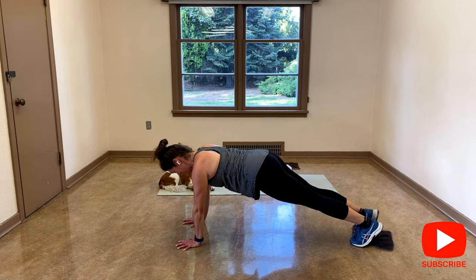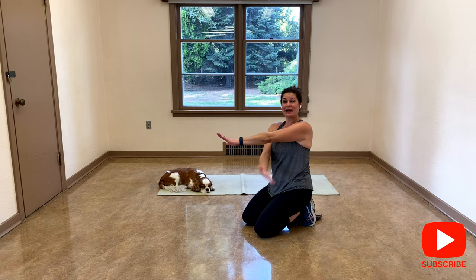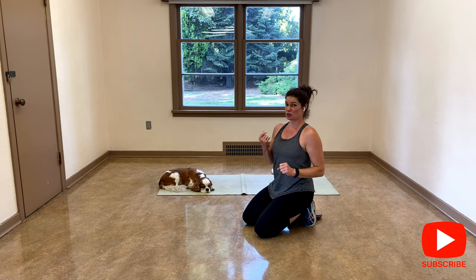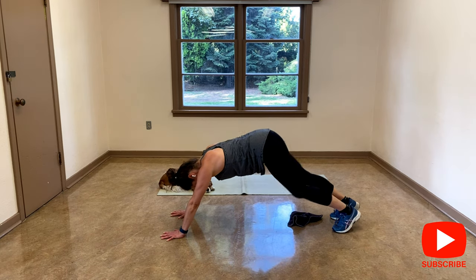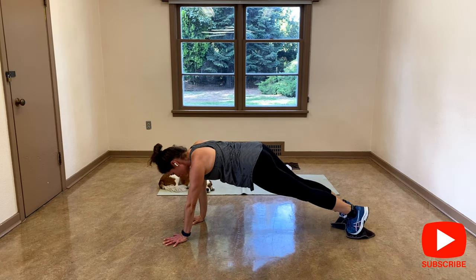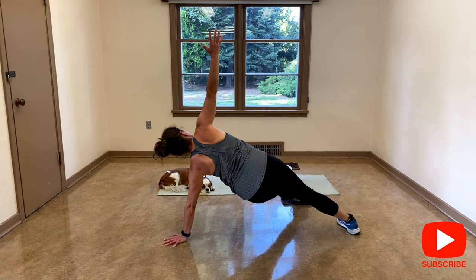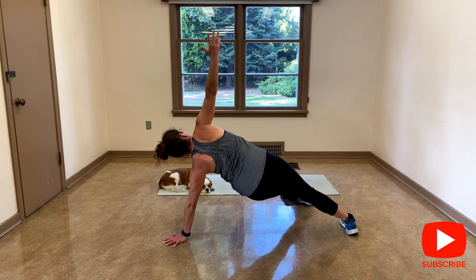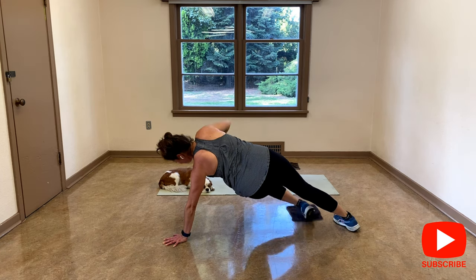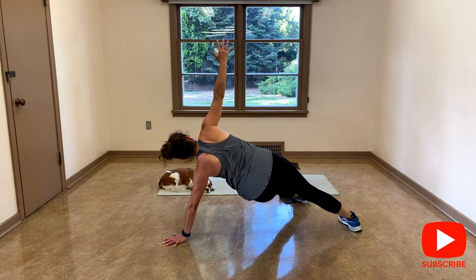Three, two. I feel that. Good and slowly release. I'm going to go back to plank but this time I'm going to swing my legs under — very similar to the mountain climbing with the knee across, but this time I'm going to try to keep my legs straight. Switch my feet: plank, go under, you can even go into side plank. Six, five, four, three, two.